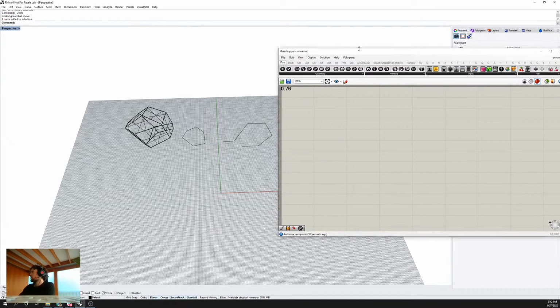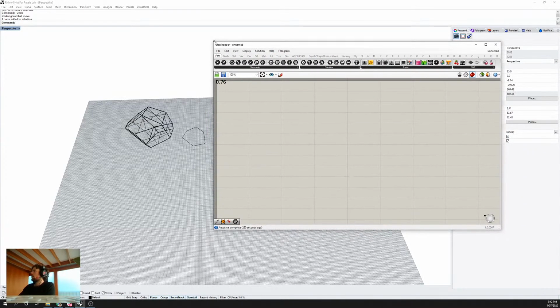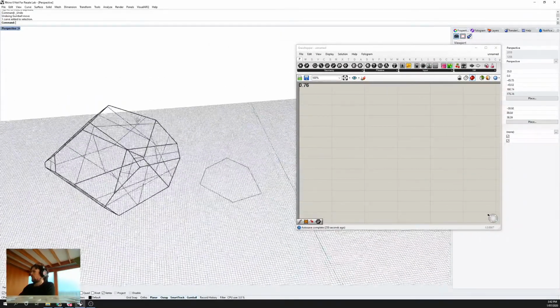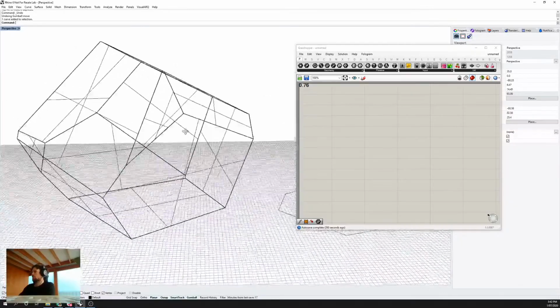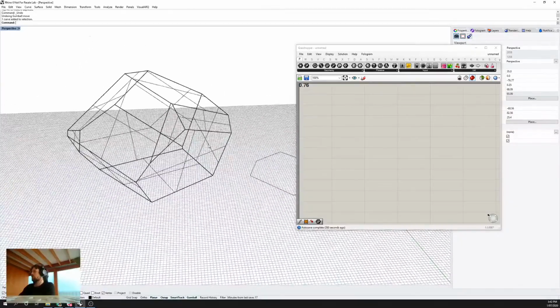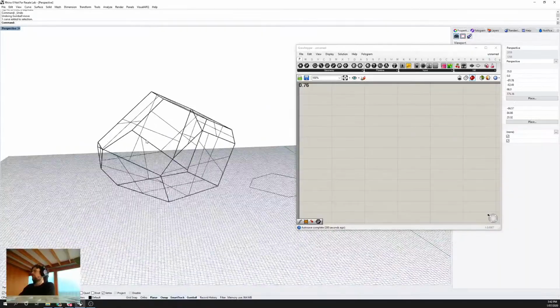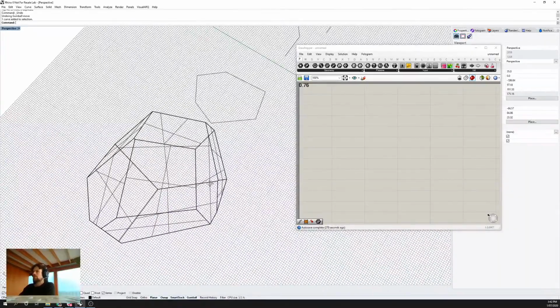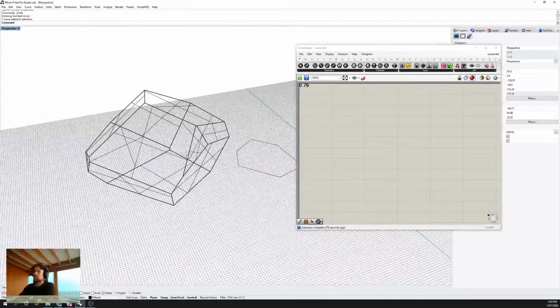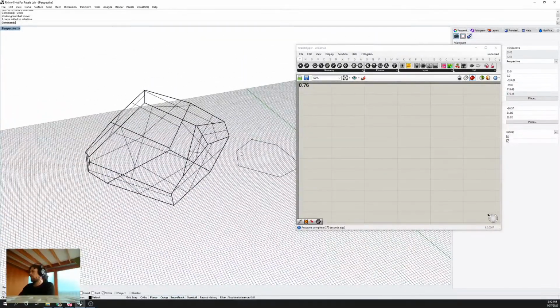Okay, so the challenge here is to build a tool that will let us fabricate these kinds of objects, in this case the 3D cellular geometry that Sean was showing you earlier. These forms are made up of planar faces, so it's not like these couldn't be fairly easily constructed just from templates.